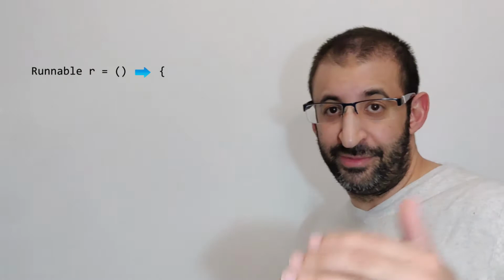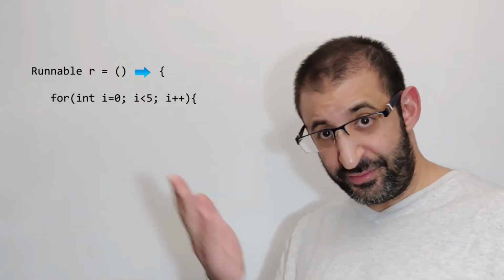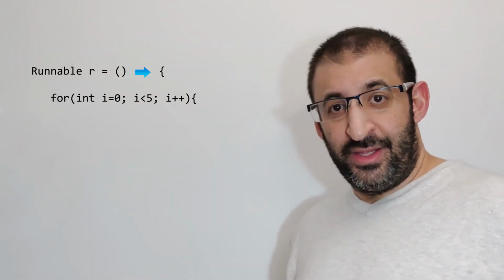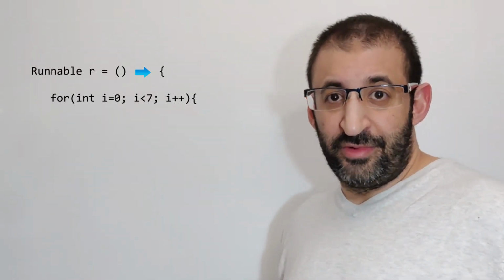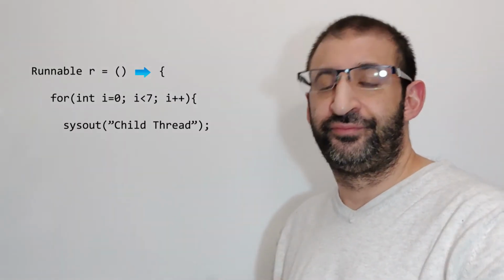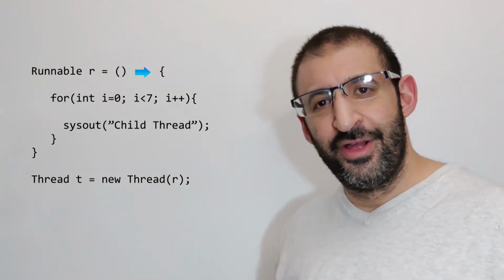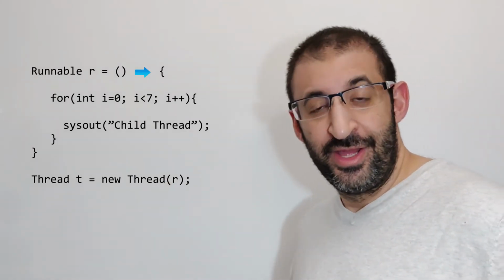I open curly braces because I have a lot of statements in the for loop. So for i from 0 less than 7, i plus plus, I open curly braces, System.out.println, it is the child thread. I close curly braces for the for loop, and after that for our Lambda expression.